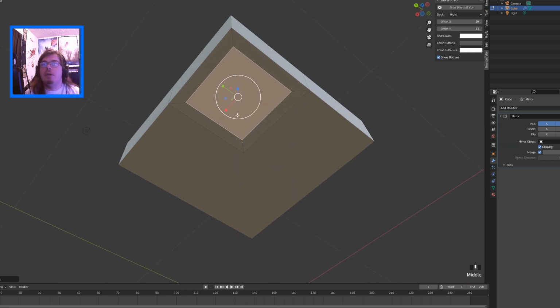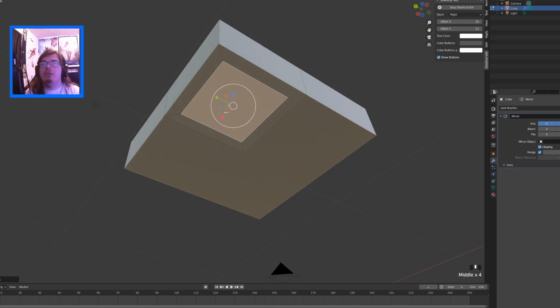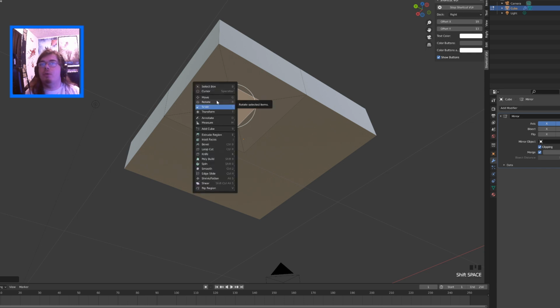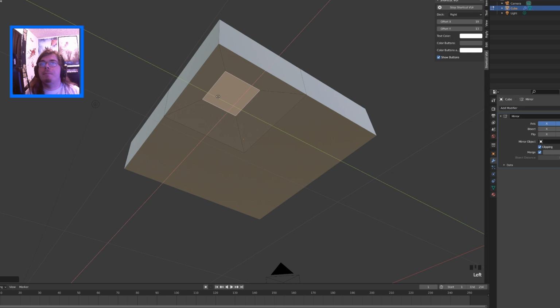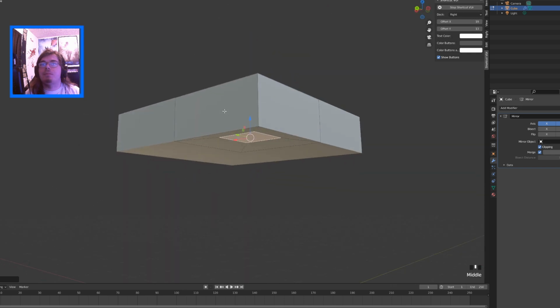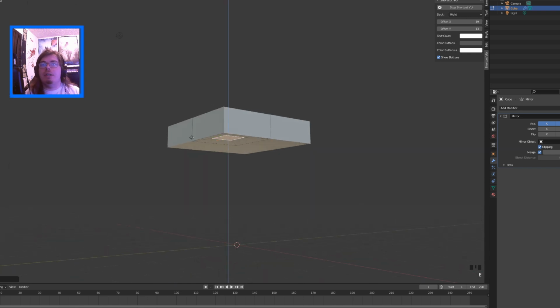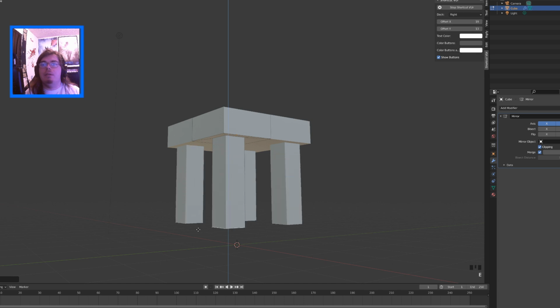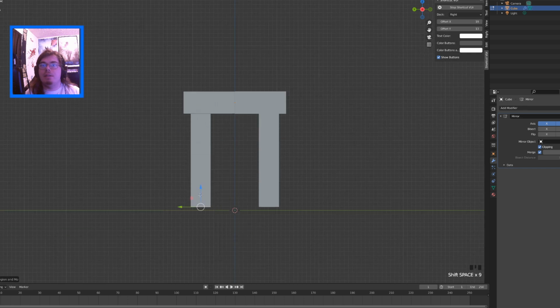Now after you've created that face, you can make it smaller, bigger, however you want it. I am going to slightly decrease the size, and I'm going to move it more towards the corner, as seen here. Now, the next thing we're going to do to this face that we just made, this tool right here is extruding. You can either press that, or you can hit the E button. And now you have just made the legs of this tool.